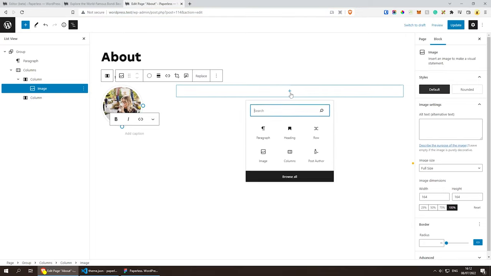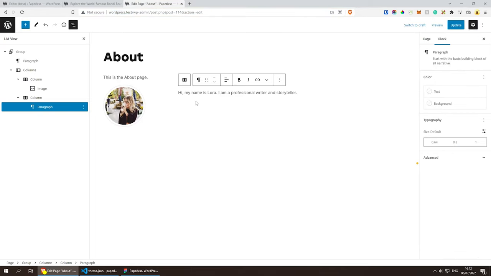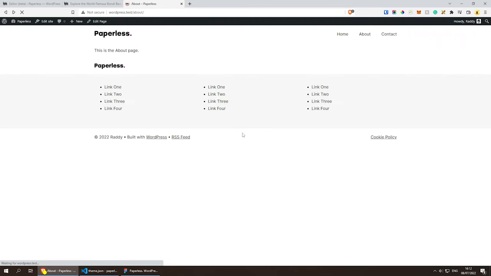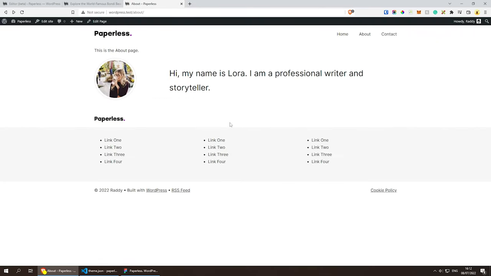Maybe we can just write in here. So I'm going to write a paragraph. Hi, my name is Laura. And I can even do this as, I don't know, instead of pixels, let's go with rem. And I can just do 2 rem. Something like this will do. Maybe you can add a contact form and so on. And if we go back, you'll see that just like so, oops, I forgot to remove this.